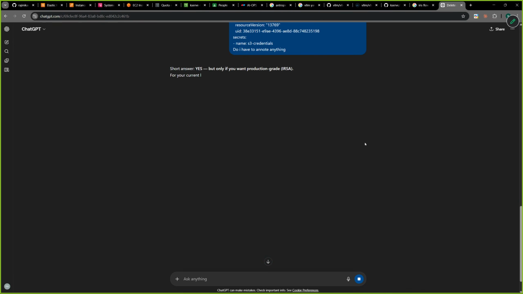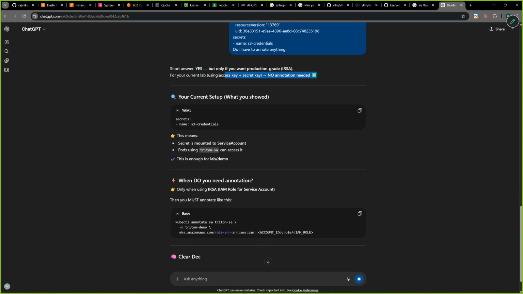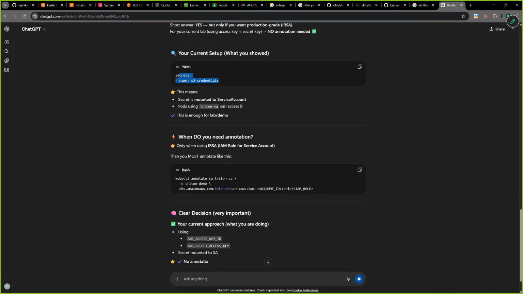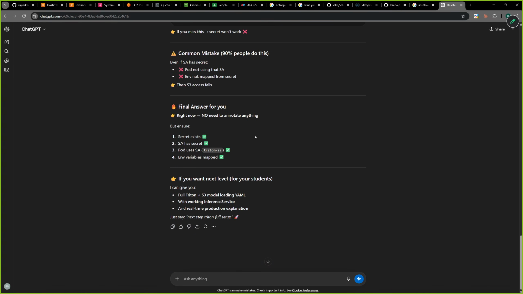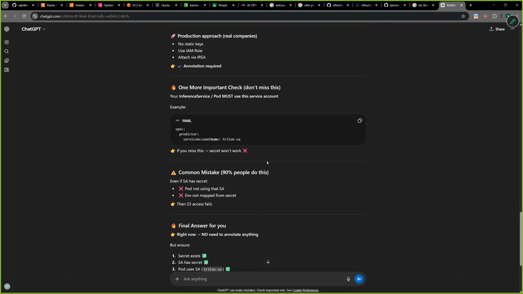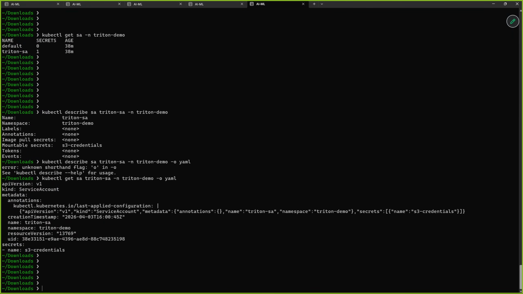All these annotations are already there, but you want no annotations needed, no need, already S3 is there. No need of IRSA right now. I'm not doing it. Then kubectl get pods -n.